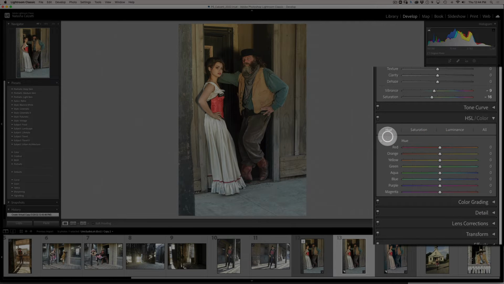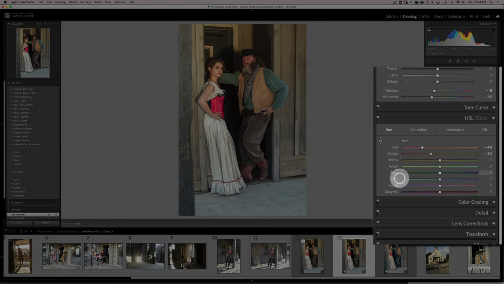So in the hue, I might take my reds and make them a little bit more orange. I can also target adjust. I can click on the little button, which is, I call it the donut. I can literally click on the red, move my mouse down or up, and you'll notice that my red and oranges are changing. So I'll go ahead and make it a little bit more purple. Now to do this, you must activate your mouse. Don't let go of your mouse. Okay, so that is good.